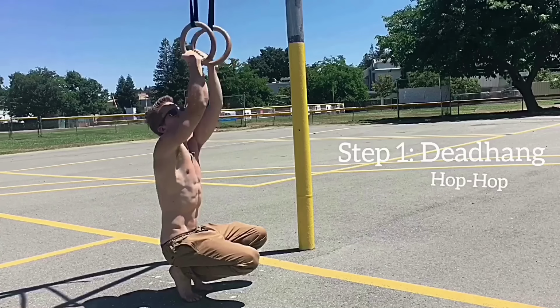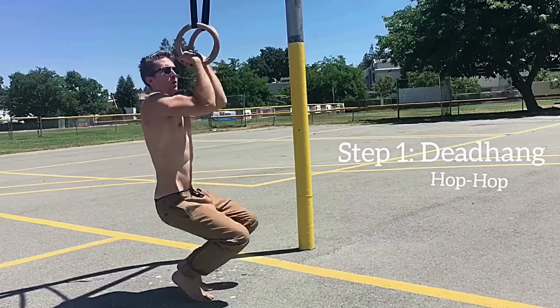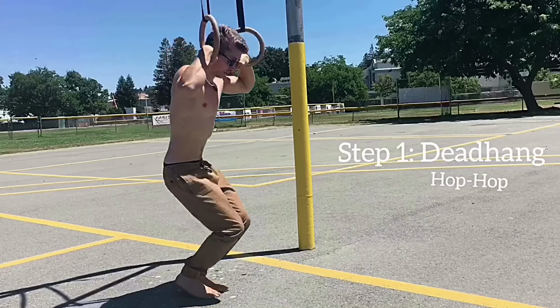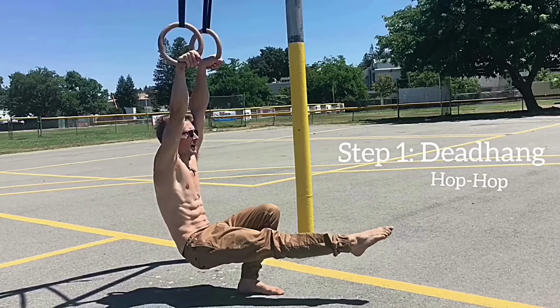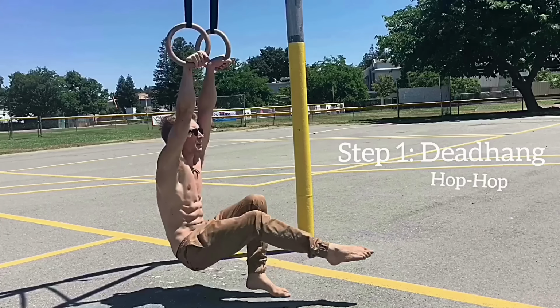So we never wanna start the muscle up like this. That's wrong, we don't wanna do that. We're always gonna start in the dead hang in the pronation grip, okay? So we're gonna go down from here, start in pronation. Then all I'm gonna do from here is bring one leg out. And then from here, I'm gonna hop, and I'm gonna bring the other one out, okay?